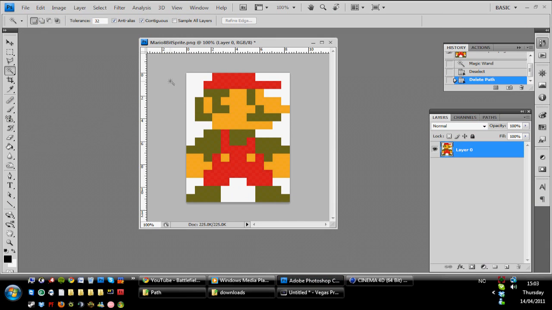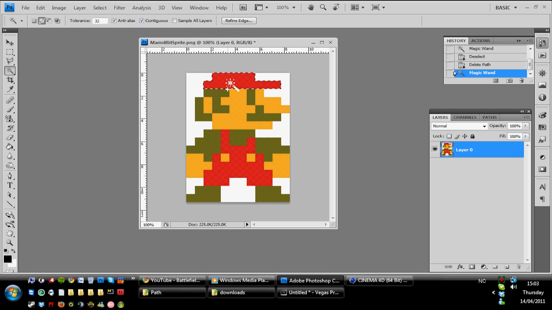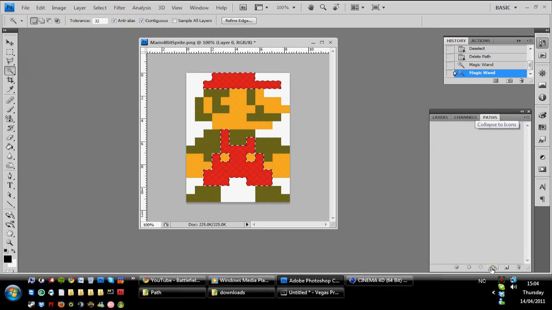So we're going to start off in Photoshop and choosing the magic wand tool. We will be making paths in every color of the character. So we will be starting by choosing the red color, holding down shift and clicking one color and then another color while holding down shift, getting all the colors marked. You will then go to Paths and then create path to the left of the layer button. Then you have the path right there.